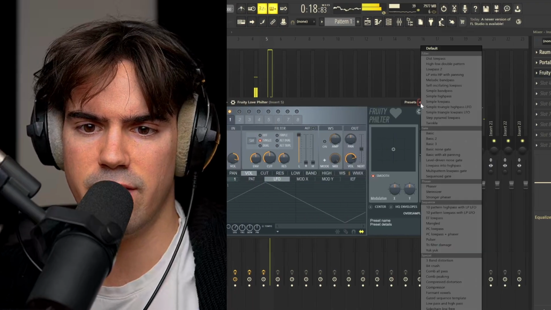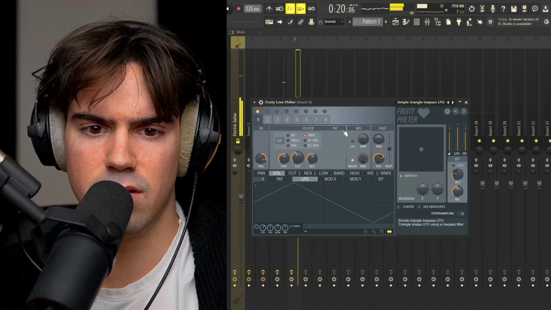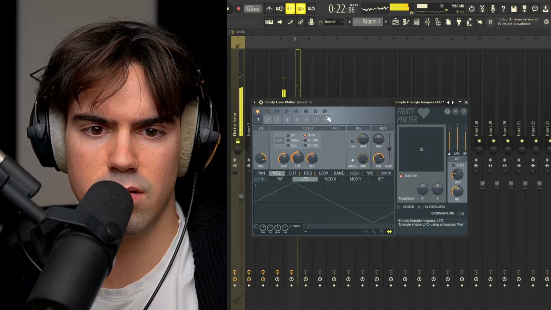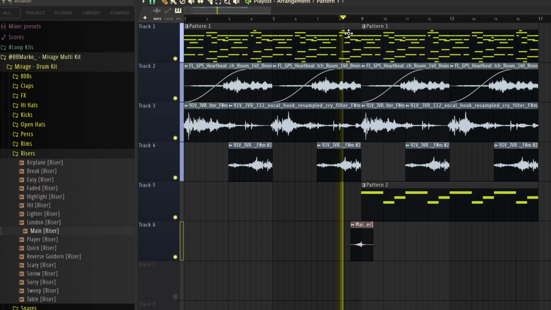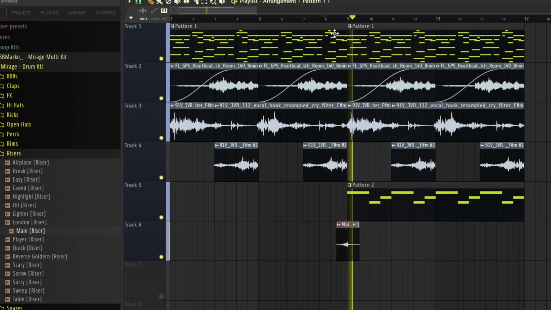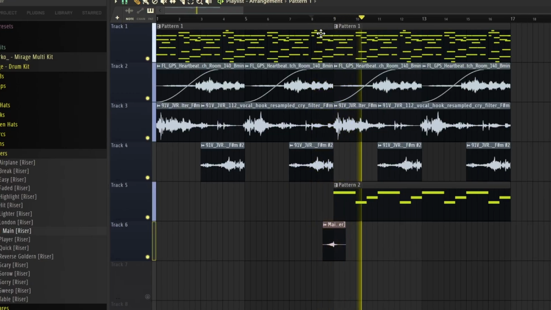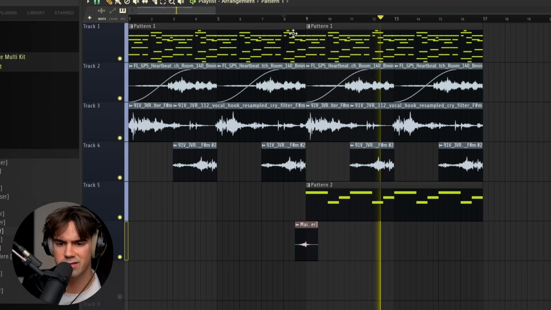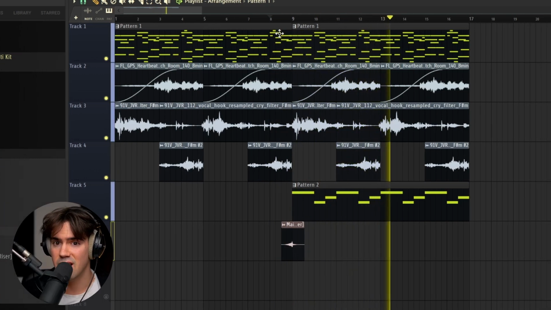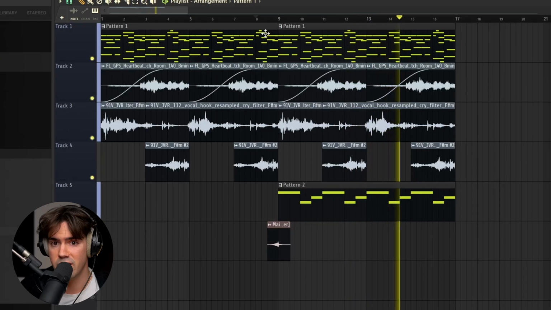You can even add a love filter to it. Right, so this is pretty much going to be the melody. Super wavy and has some bounce to the melody as well.